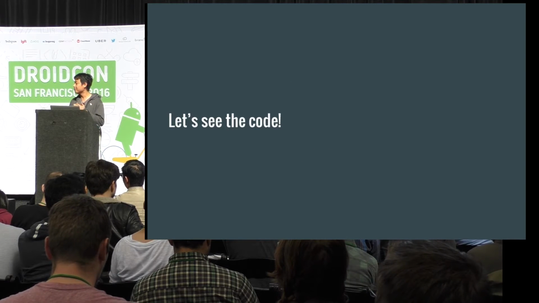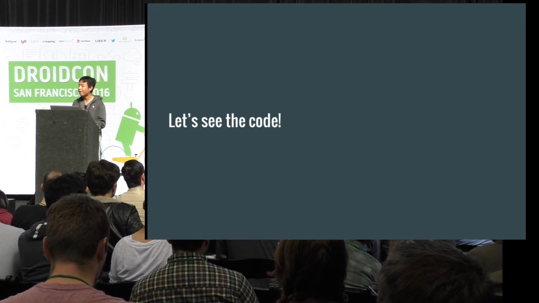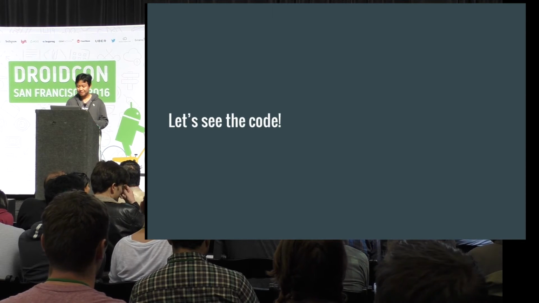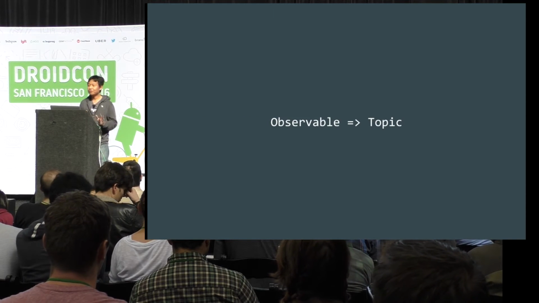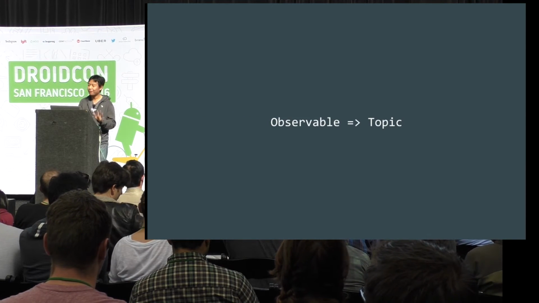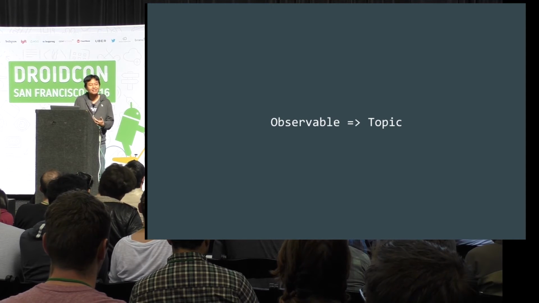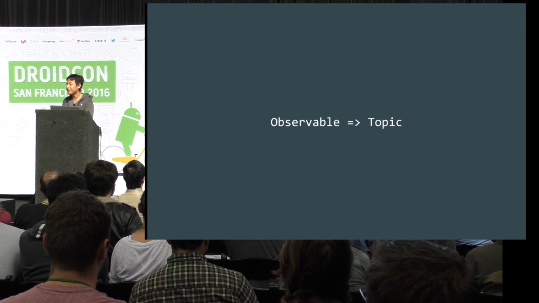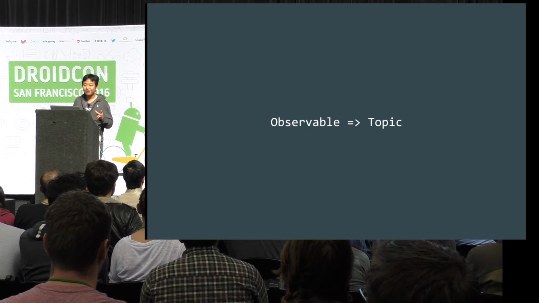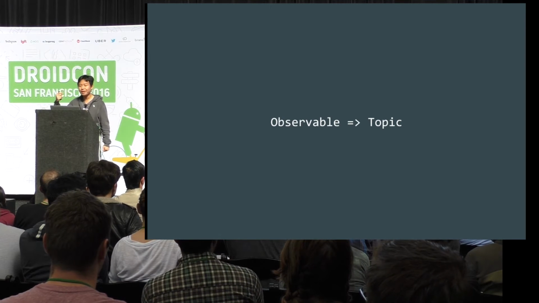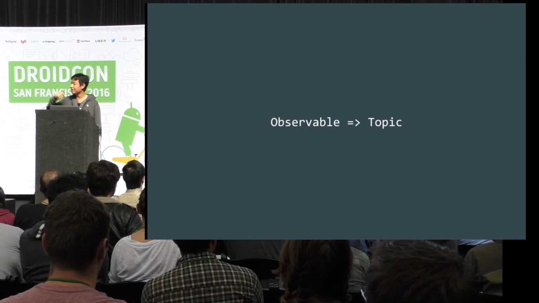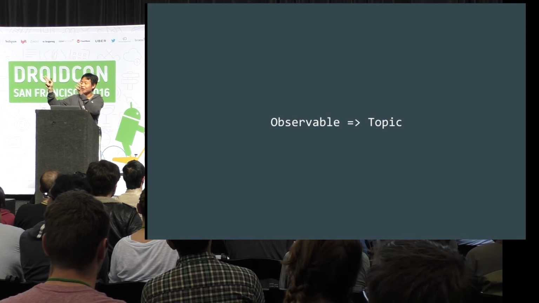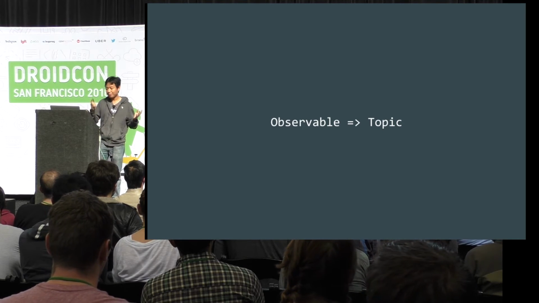Okay, I know you guys are waiting to see the code, how Rx solves the problems here. Before that, I will use a term here. It's hard for me to pronounce observables, and I think if I use the word topic, it's much more relevant here. If you think about a topic, it's something that I can subscribe to, and a topic is very specific. It's not general.